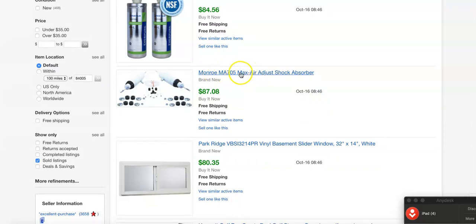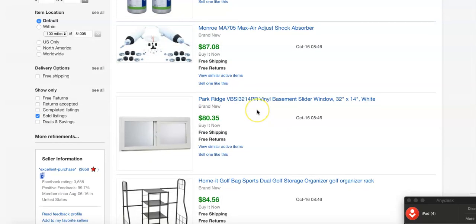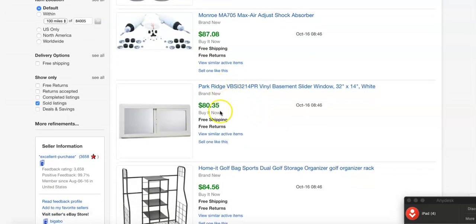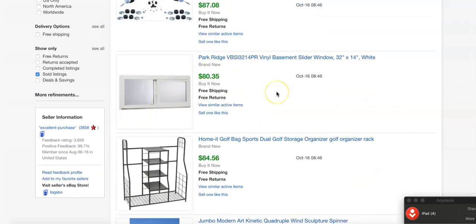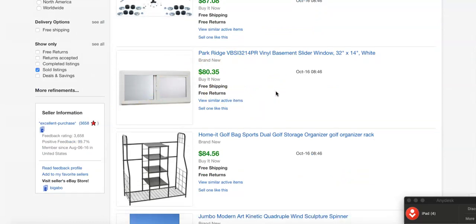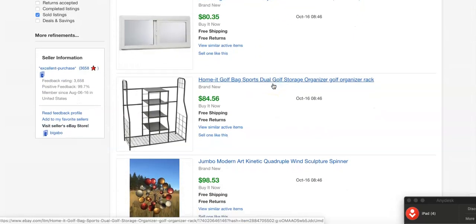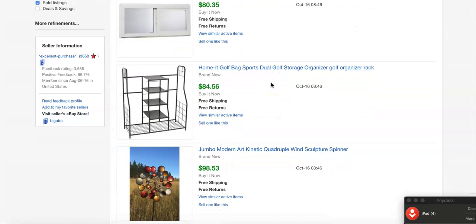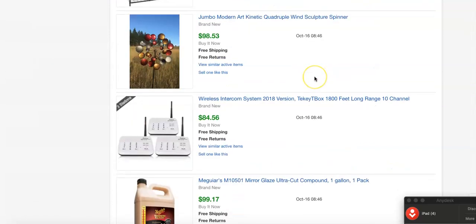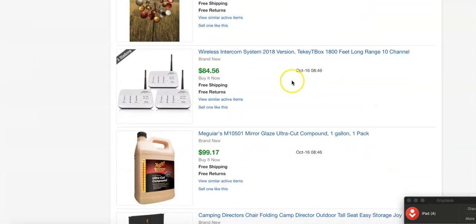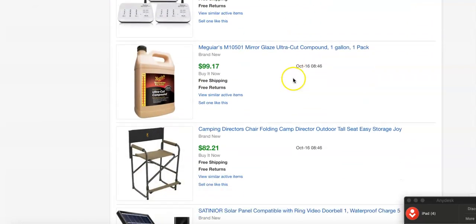Now this one maybe, Max Air, Monroe, looks like some brand names there possibly, Park Ridge. But again, these are not big, well-known brand names. These are just branded items that are out there, but not the most popular brands.